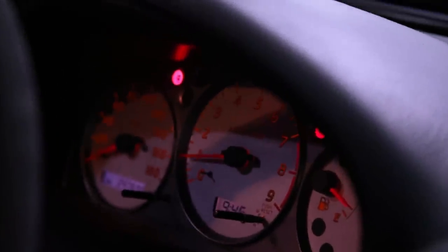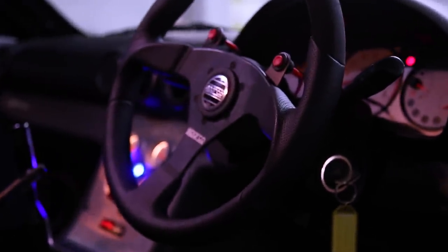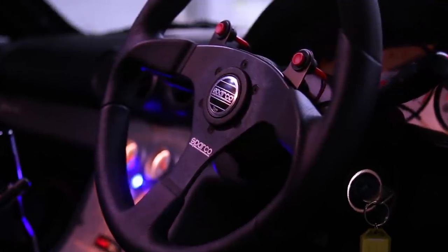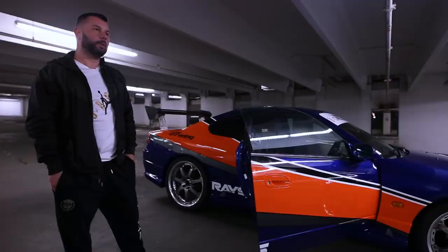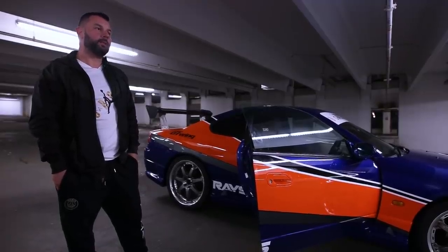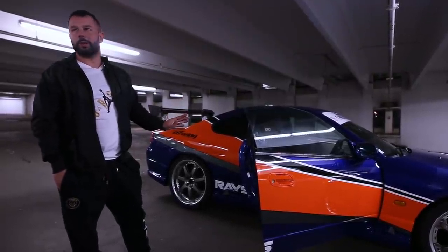Every aspect of this build, I got to see a genuine stunt car. There's an owner in France, his name is Michael, and he purchased the real stunt Mona Lisa from, I believe, New Era Imports in the UK. From the New Era listing and also his personal Instagram and Facebook, I was able to study so many pictures that were not in the movie and make it as accurate as I humanly could.